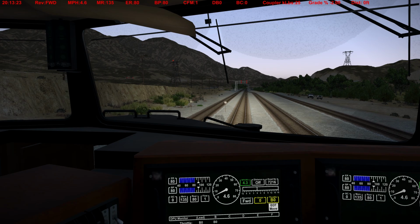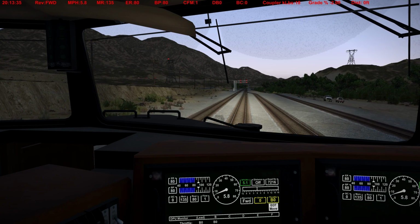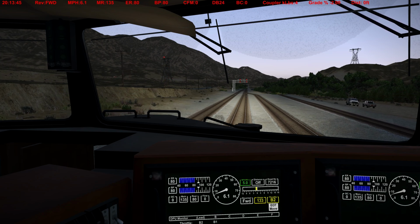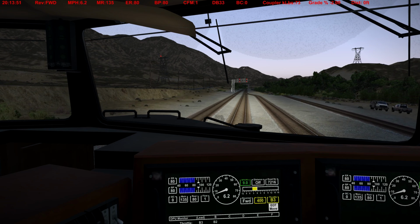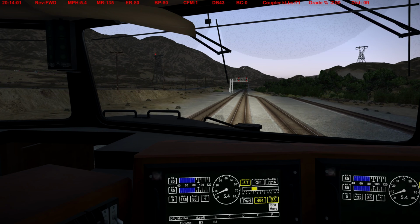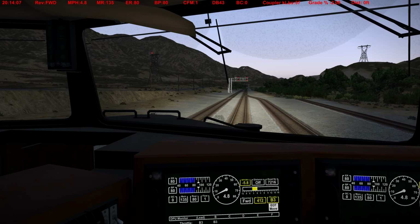Get up closer to the light and see if we got anybody coming up. We don't. Yeah, we do. There's 7344 is coming, so we are going to be stopping, full stop. Bringing some dynamics in. Let the train settle down. Just sit down here and wait at this light.